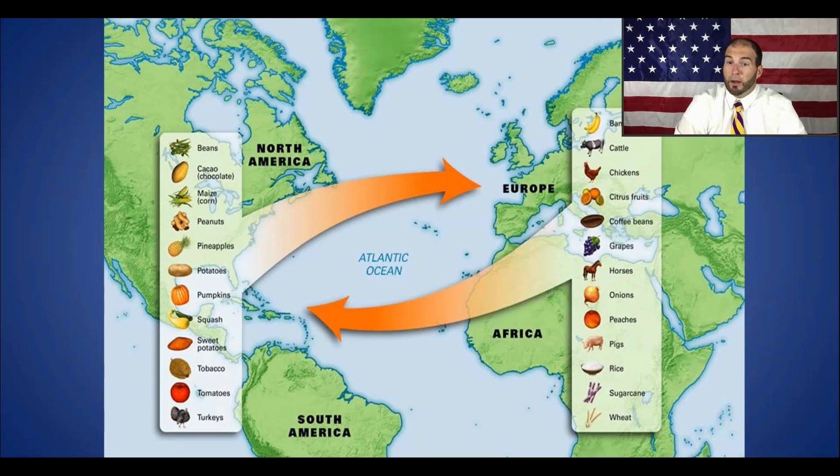Imagine life without chocolate. It's crazy. All right, there's another really interesting story that's worth telling here, and you'll like this. Tomatoes are from the New World and go over to Europe. However, if you've ever seen shows or movies or cartoons where somebody's up on stage doing badly and people start throwing tomatoes at them from the audience, that comes from back in this time period. The poor people in Europe thought that the tomatoes were poison, so throwing them at people was like trying to throw poison at them.